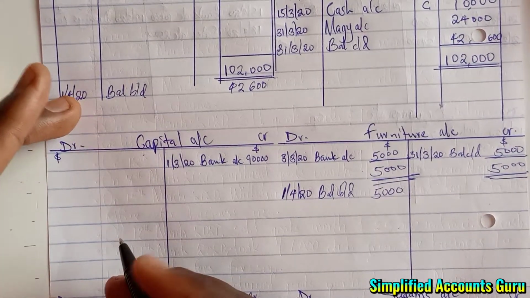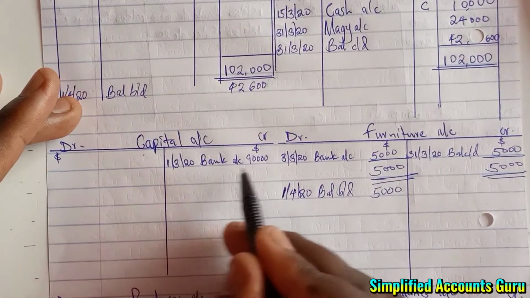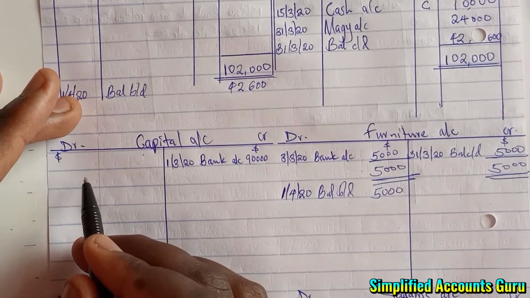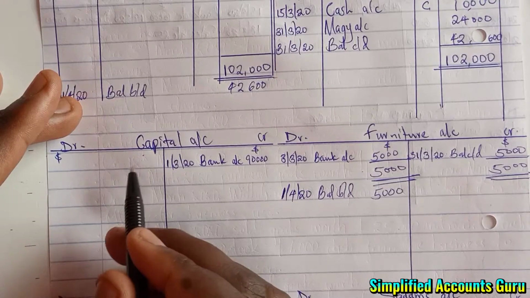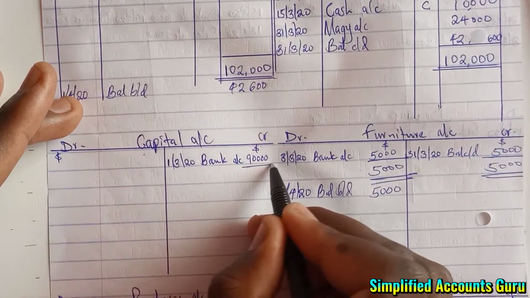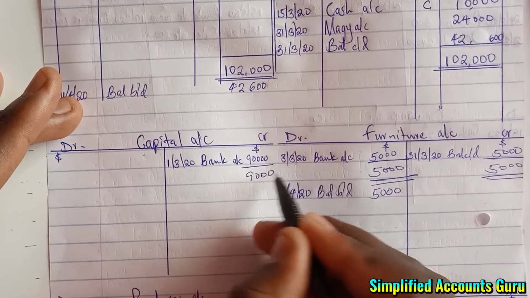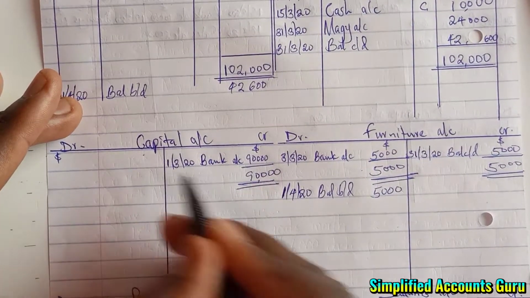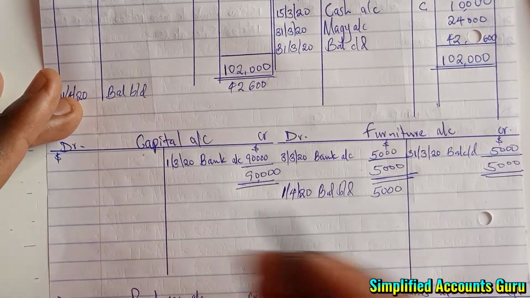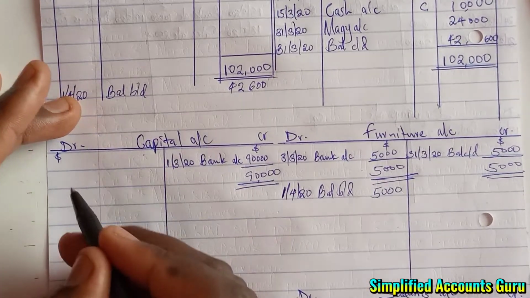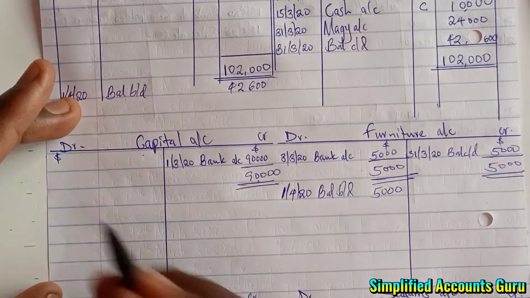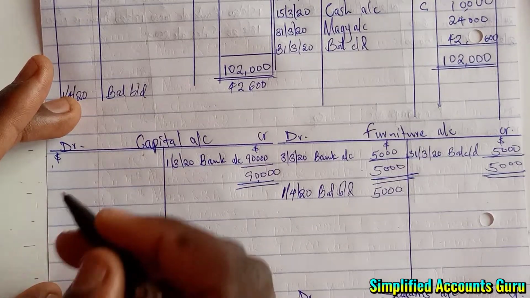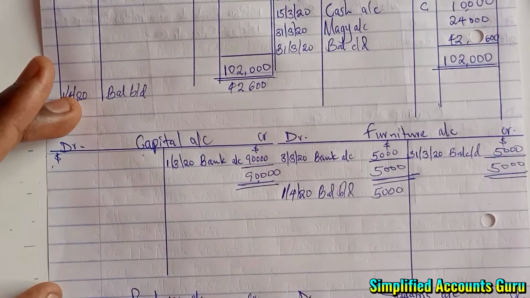Then this other account here, we have one side, the credit side, has 90,000, while the debit side has 0. So the higher of the two is 90,000. So that is going to be our total. Our total. You can use a ruler to make it smart, but I'm just trying to do it this way just to give you a clue of what we need to do so that you can proceed doing it in a decent manner.